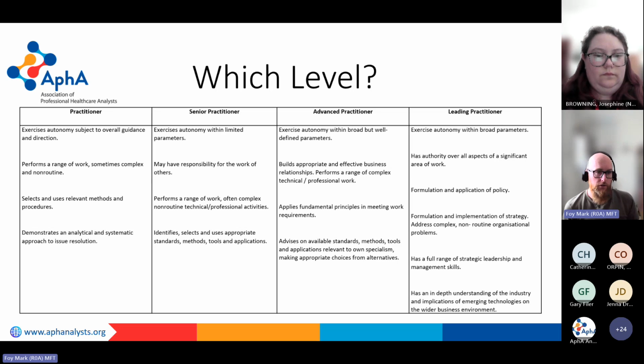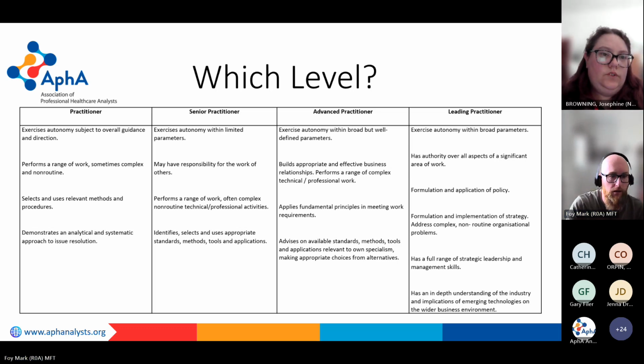So just in terms of comparing the levels, again, this is on the website to download with a bit more detail on bits below it, but this is the high level, just to get a flavour for how the levels evolve. I've not included associate practitioner on that. That is for entry level posts, to pledge your commitment to become professionally registered in 2 years. We give them 2 years. Yeah.